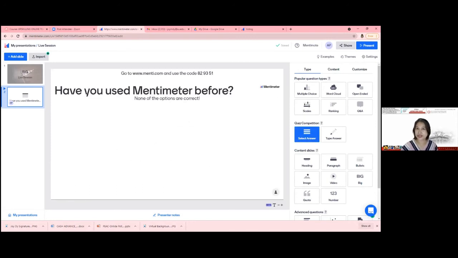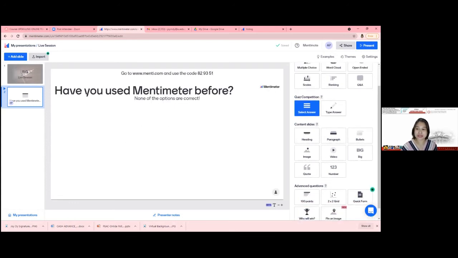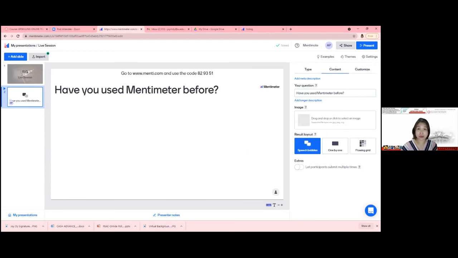Aside from being a very good application to include icebreakers during your class discussion, this is also a way for you to solicit reflection from your students. If for example you make use of a word cloud or an open-ended question type, your students will be confident enough to answer, knowing that you would not know that it was them saying that. So with Mentimeter, your students could even say their honest opinion or reflection on the lesson. Of course, let me tell you also that the open-ended type is automatic. It will automatically check for language and everything, so those nasty comments might not come through.